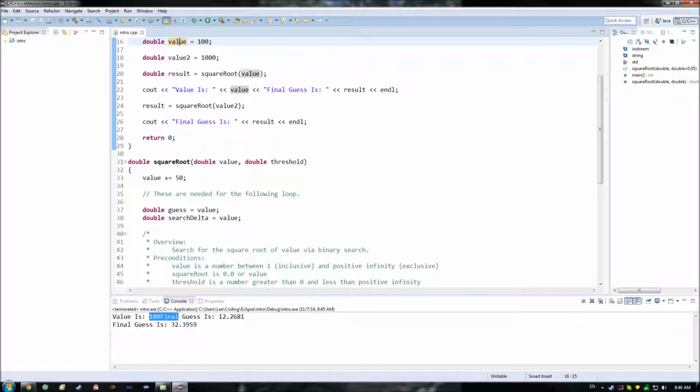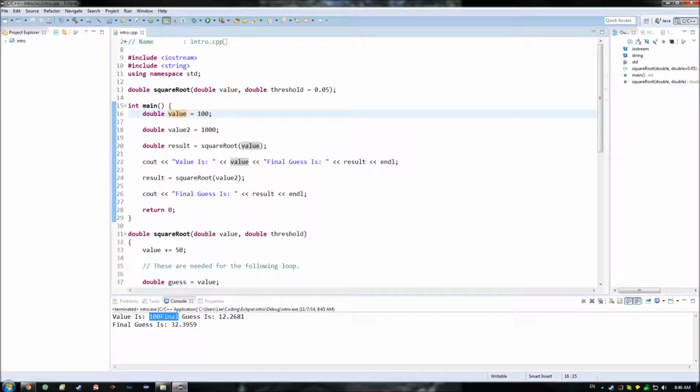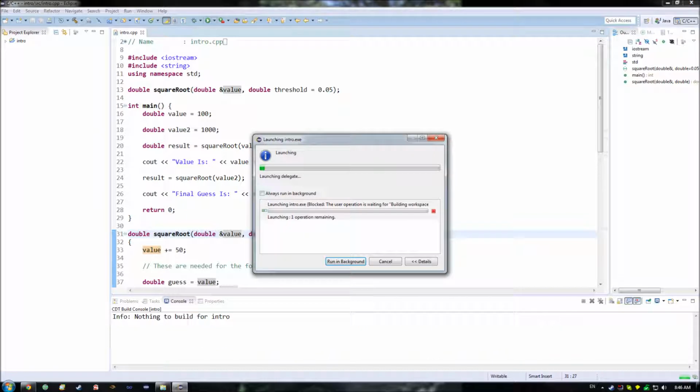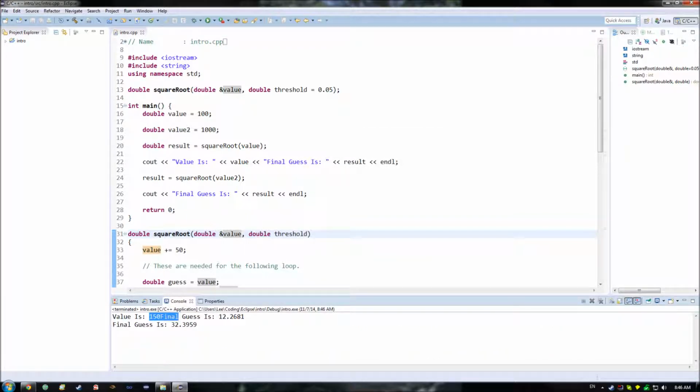However, the way in which you end up, say, if I wanted to modify this original value up here, is I put an ampersand in both the declaration and definition here. So if I do this here and this down here, it tells me that I want to modify whatever gets passed in there. So if I then build this and run it, you can see right here, now it's 150 rather than 100.